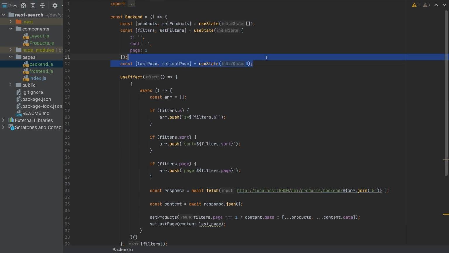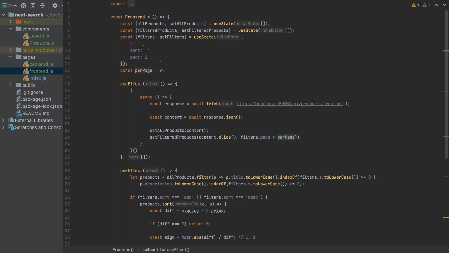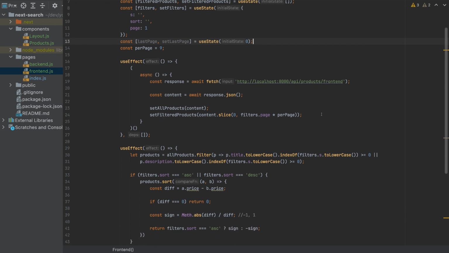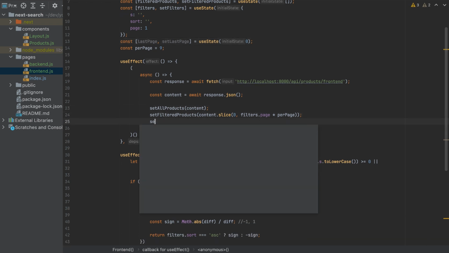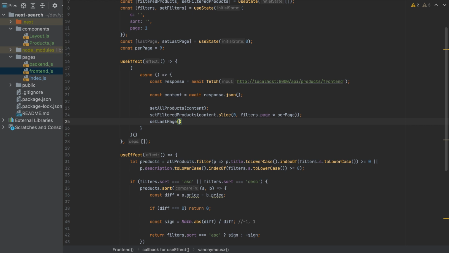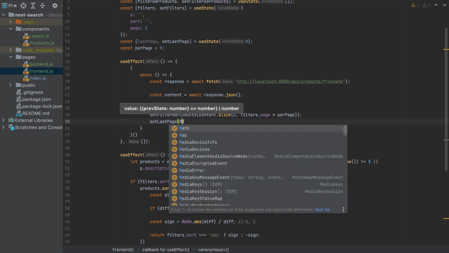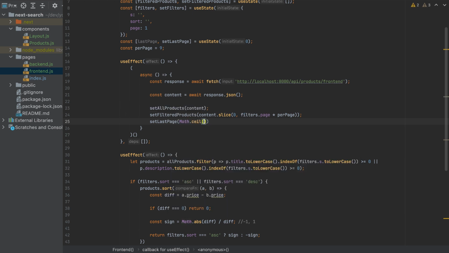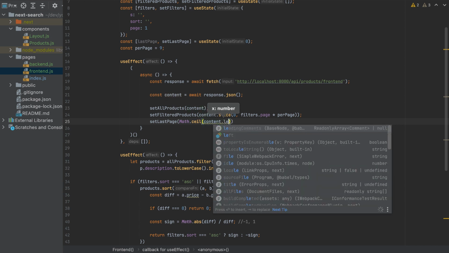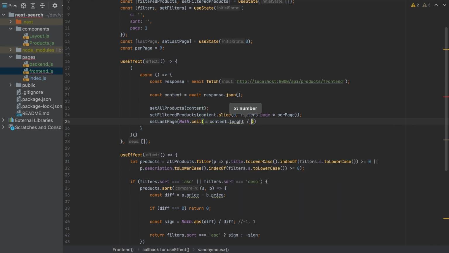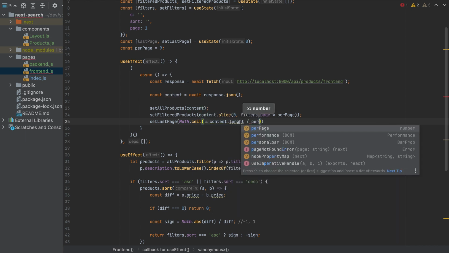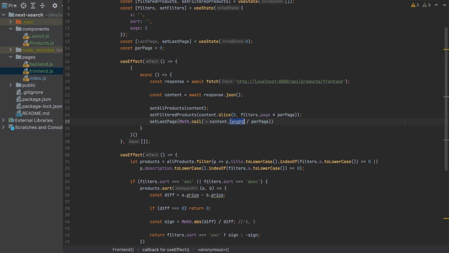So let's get this variable also here, and here we will set the last page, and the last page will be math.ceil of content length divided by per page. So this is the last page in the beginning.